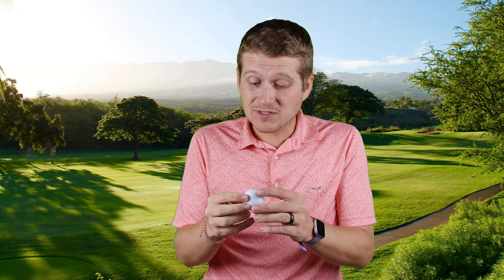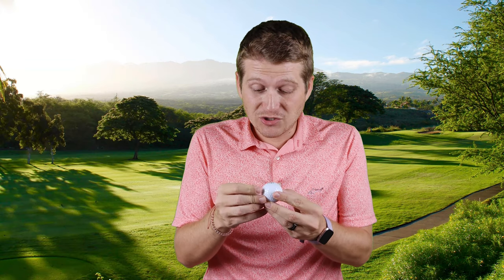On durability: I gave the Vice Drive a passing grade because it performed pretty well — it had some cuts but would get you through 18. The big question is whether this ball gets you through 18. At $25 a dozen, I'd put it in that low price range. It definitely passes — it's actually better than that. Looking at the pictures, there's not too many scratches or scuffs. It's a little dirty and just a tiny bit beat up, but this is after about 70 to 80 shots — chipping, putting, playing a couple of golf holes. I'd say this ball might even get you through two rounds. You don't see a lot of golf balls in this price range with that tough a cover. Even after blasting it with 15 wedge shots, it still looks really good. That's an A — definitely the best you're going to get for the price when it comes to durability.